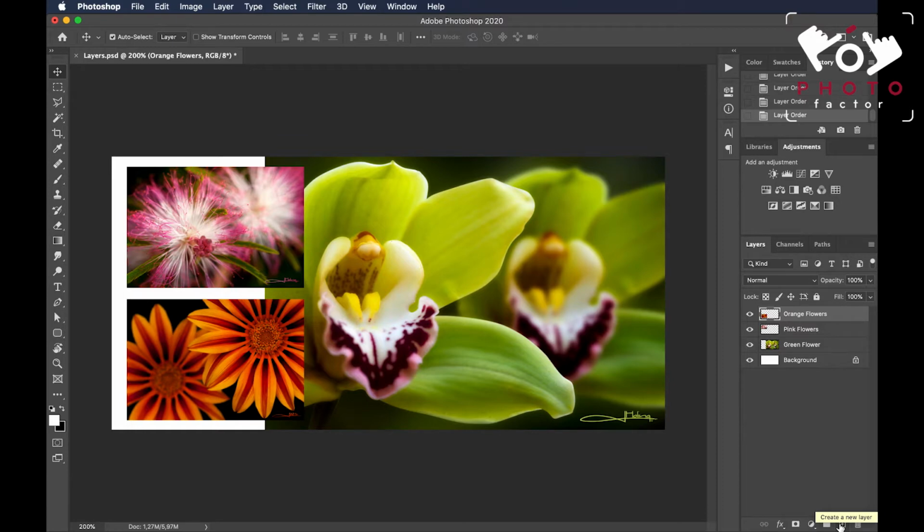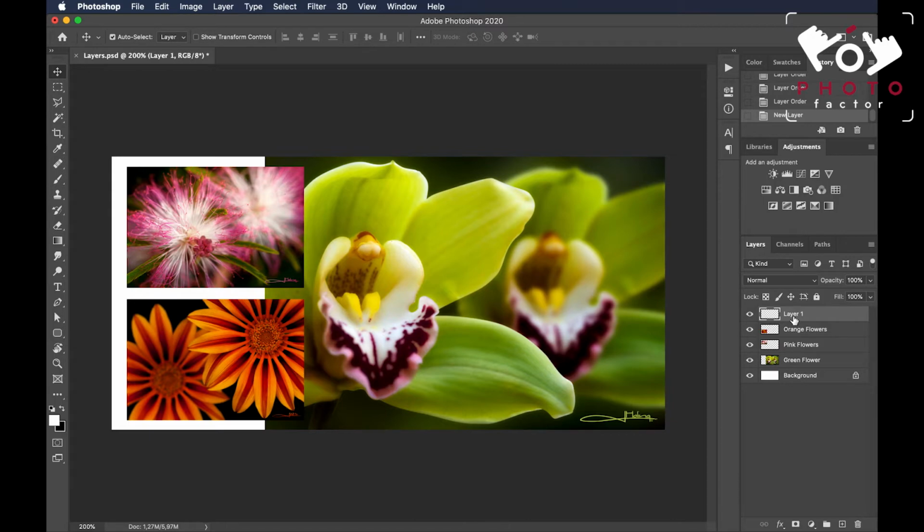By the way, if you're working on an older version of Photoshop, this icon will look like a page with a little upturned corner. So in Photoshop CC 2020, this icon has changed. And so we just click on that, and a new layer appears above the orange layer as per what we wanted. You'll notice that it's defaulted to a simple name, Layer 1.